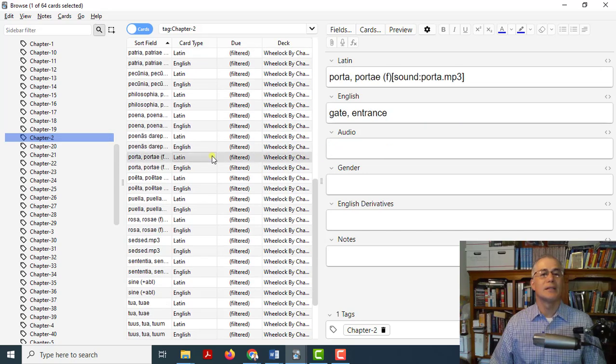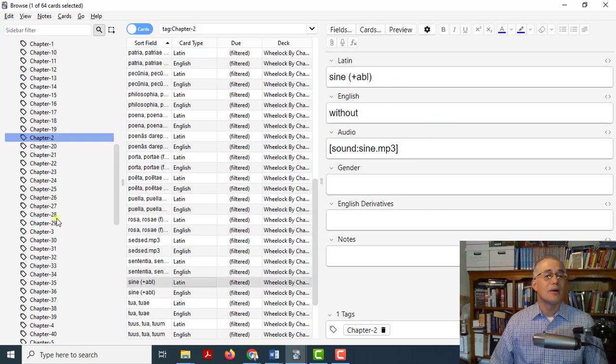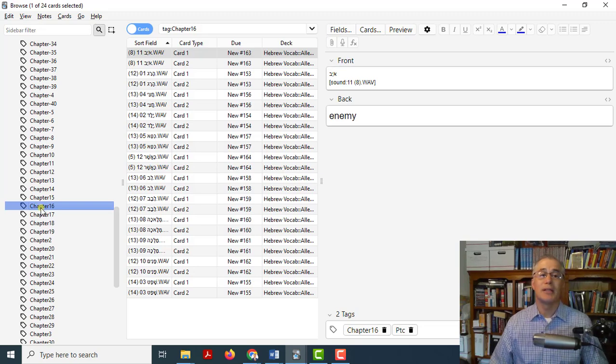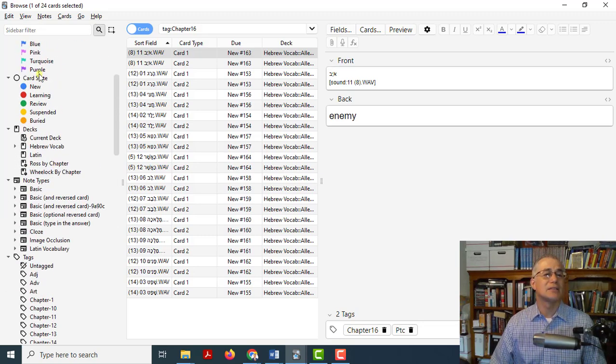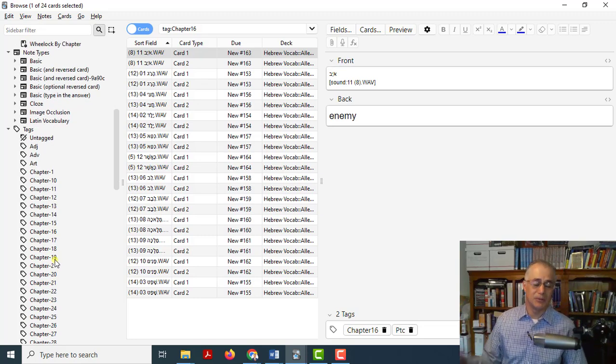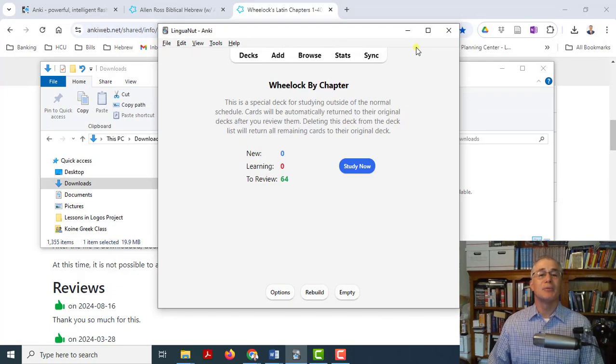All right, and I can click on any of these and it's going to show me the flashcard template here. All right, but if you go down farther, you'll notice that these other chapters are tags for a different deck. This is the Ross deck. Okay, so you have to be careful when you're looking at tags on this master list that sometimes you may think you're looking at one resource when you're really looking at a different one. That's that.